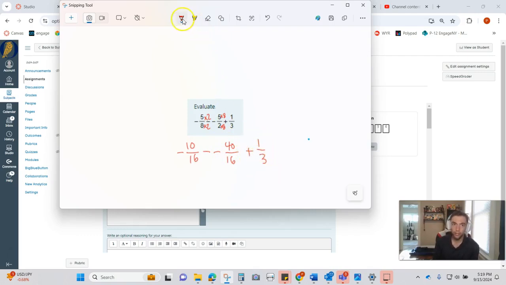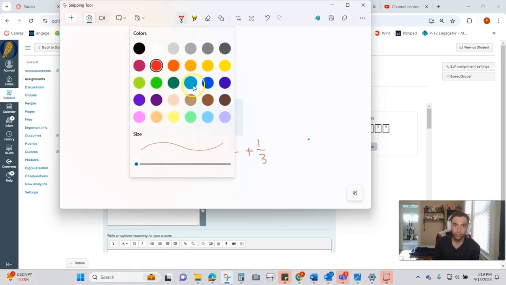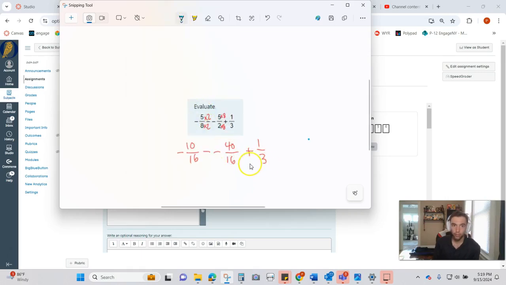So let's do that same strategy by multiplying one fraction by the other fraction's denominator, so that way they all have the same bottom numbers. Multiply this by 3 and this by 3. Multiply this by 3, this by 3, and then multiply this by 16. Multiply this by 16. Then I'll move my work up here.